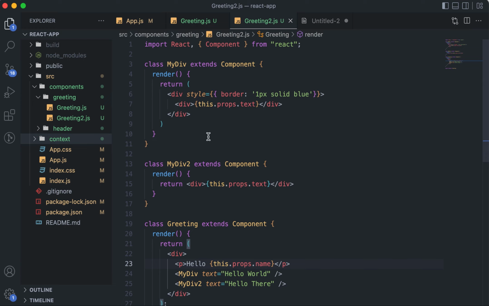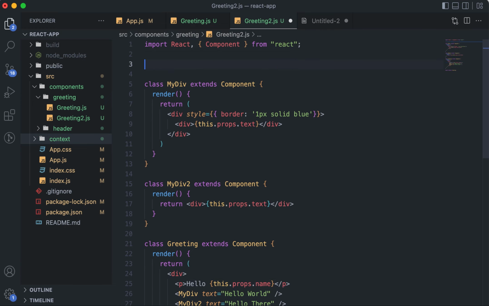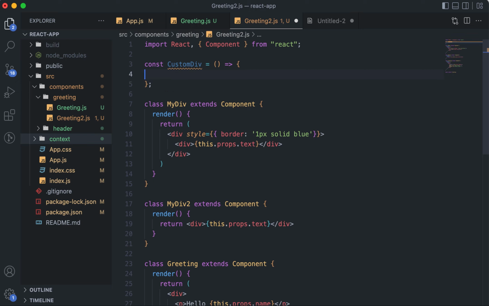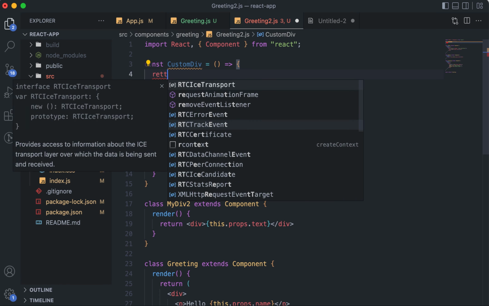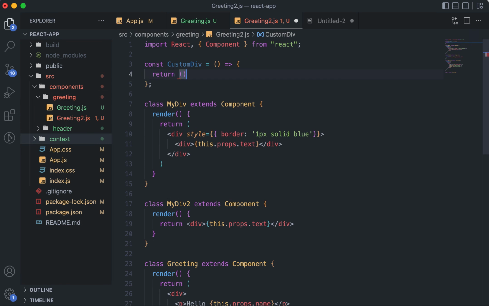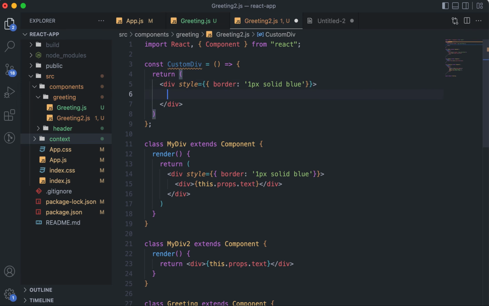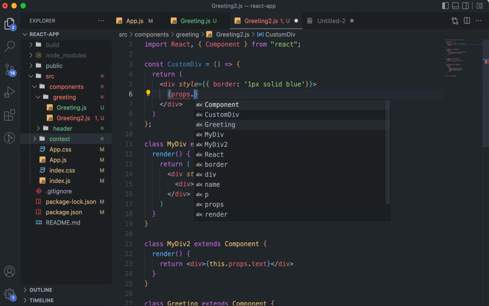You might be thinking I can have something like a custom div, and since this is a component it should be capital CustomDiv, and then you do something like this. I'm showing you the conventional way, where you are not using HOC. So we know something like this, and in this, props.children.